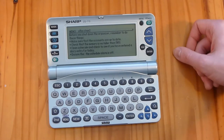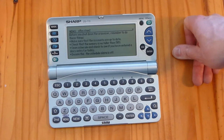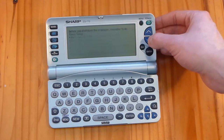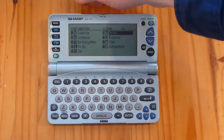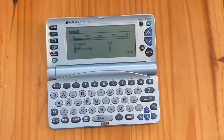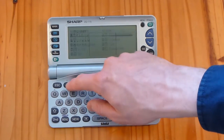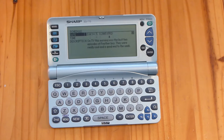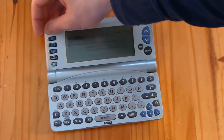And before you shut down this organiser, remember to: make sure the accounts are up to date - accounting, very important - check that the memory is no fuller than 50%, make sure you've entered a diary entry, and ensure the alarm is turned off. I used to love checking the amount of memory I'd used and making sure it wasn't over 50% - which is a bit silly, because then you'd never use more than half the memory. Over in the calendar - oh this is cool - there's a diary entry from 2005: 'On TV this morning there were the last two episodes of Featherboy. They were really cool and a good end to the week.'